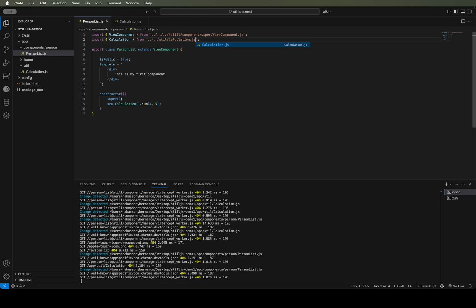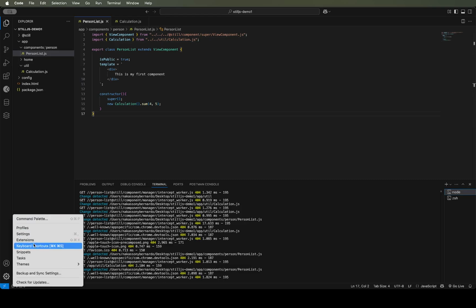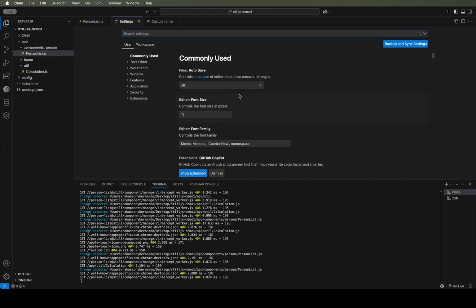Please, if you are using Stitch, don't forget to configure your code editor when it comes to the auto import, to put .js at the end. And for doing that in VS Code, we go to the settings.